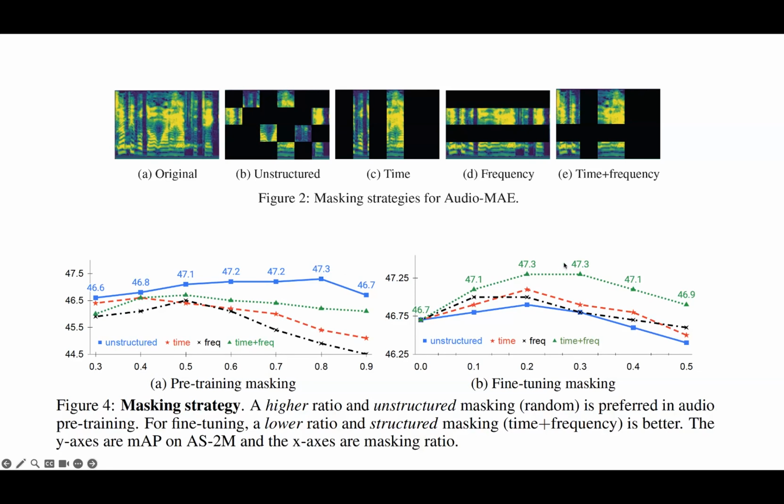So we see that during fine-tuning, this also helps. This masking is like a regularization. It's similar to cutout augmentation, for example, on images for supervised learning. And it also helps to accelerate the fine-tuning, because when you drop these patches at the input, you don't need to encode them. So it also accelerates the training speed.